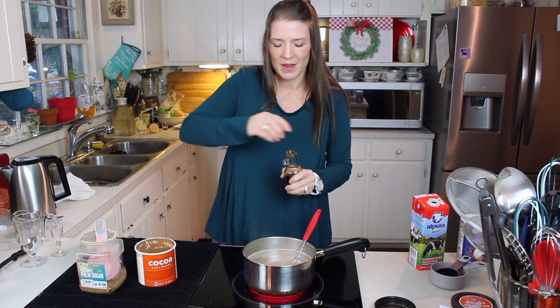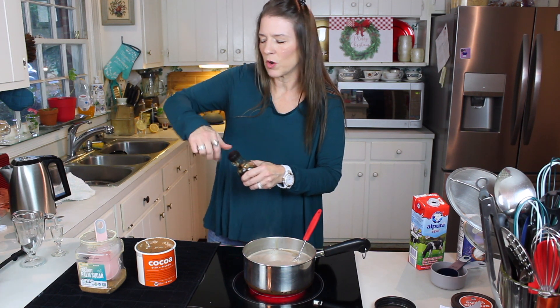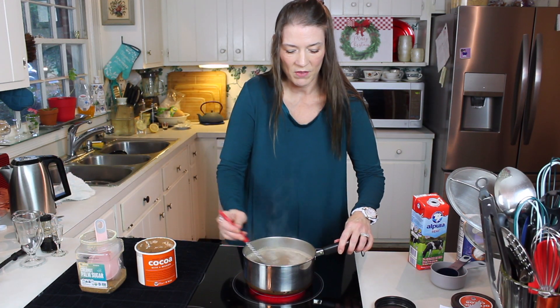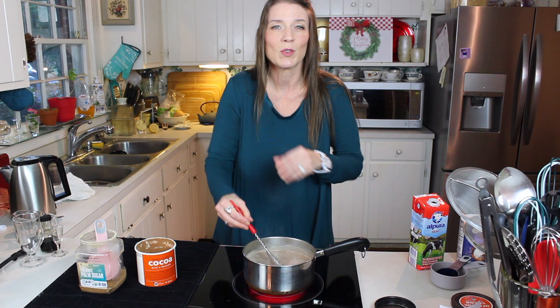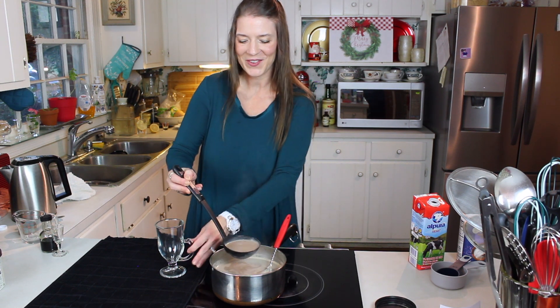At this point, if you want a little bit of vanilla, add just a little drop and that is going to enhance all of that lovely chocolate flavor as well. Because we used coconut sugar in this, we're going to have just a teensy bit of those caramely notes as well, which I love. Look at that, you guys — doesn't that look so good?